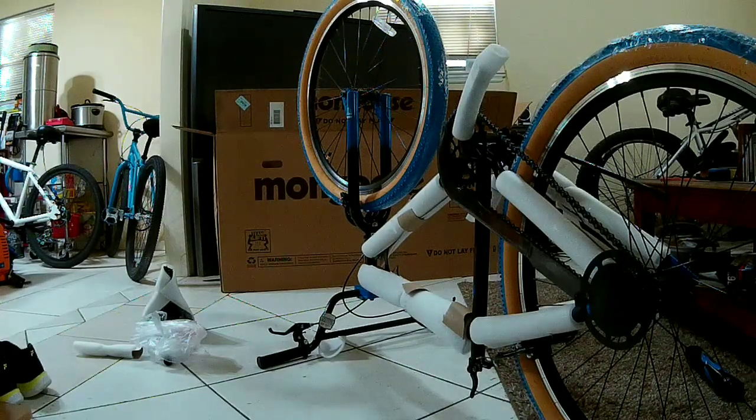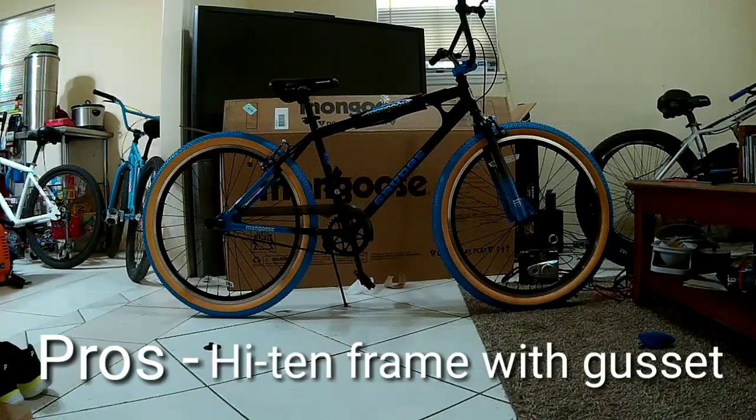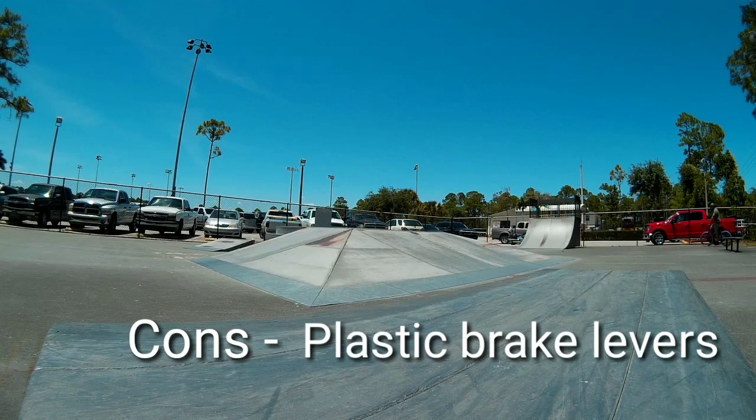Is this the bike to give a much needed reality check to other BMX makers? Let's find out. First off, the price. At $150, it's less than half the price of the closest competitors, and they're also made of high tensile steel.